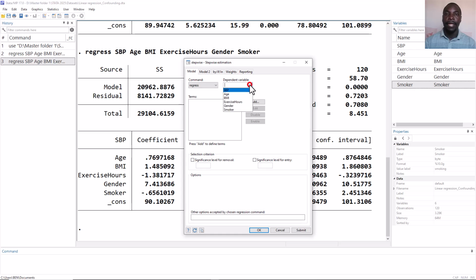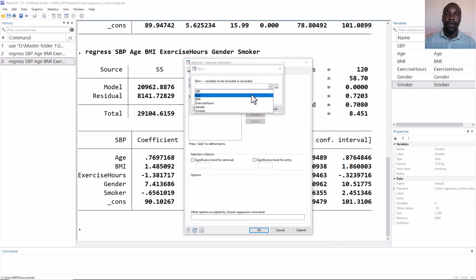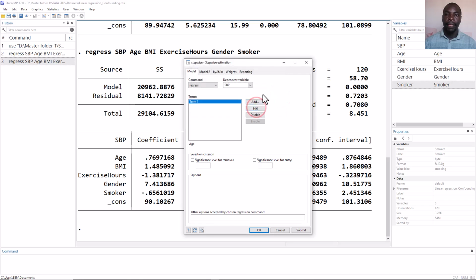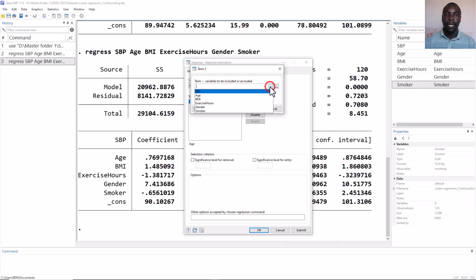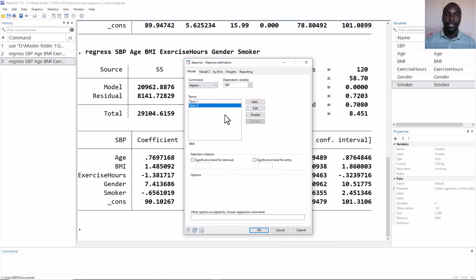Then we have the dependent variable, which is systolic blood pressure, and we add terms or the independent variables in this dialog box by clicking on add, and then you put term 1 is age, click OK. You go add another term, another independent variable is BMI, click OK. I'm really very lazy to use this to finish all the variables, assuming you have very many variables. Really, it will be tiresome, but I just demonstrated to you to know where to get that command, so that we add the rest of the variables once we have the command in the command window.